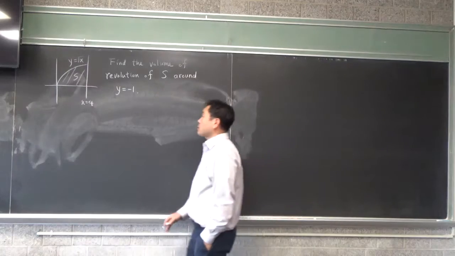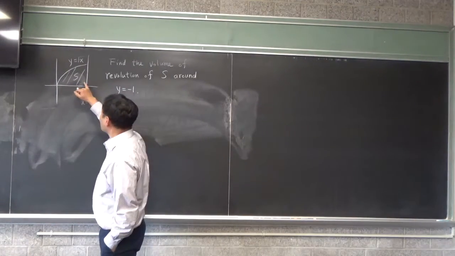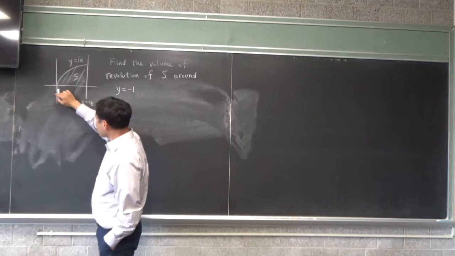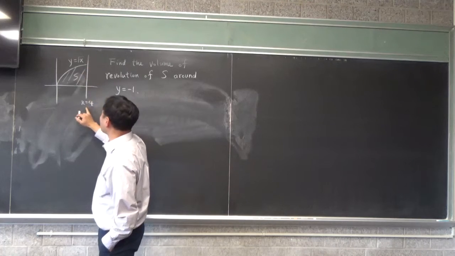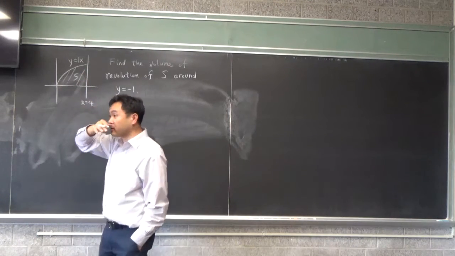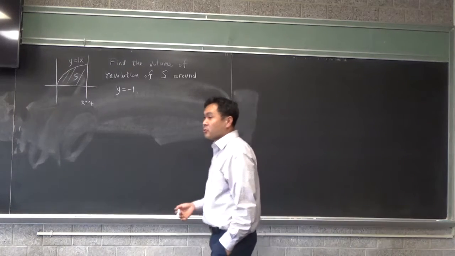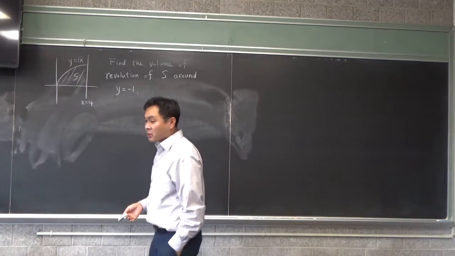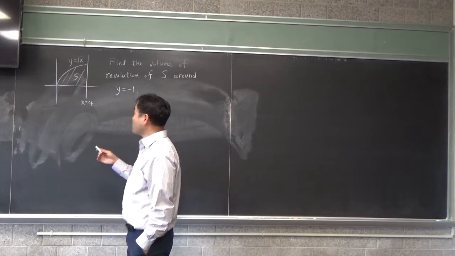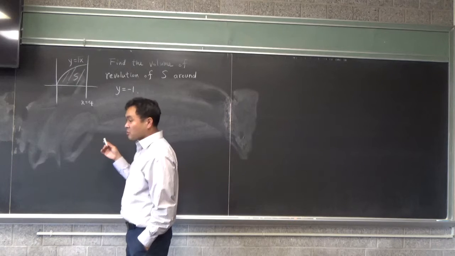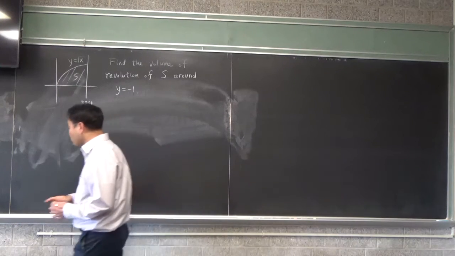Okay, so I'll be using the same region S described in the previous questions, where it's a region bounded by y equals square root of x and x equals 4 in the first quadrant. And this time, we'll try to rotate this not around the x-axis or y-axis, but around a different vertical or horizontal line. So let's try with y equals -1 first.